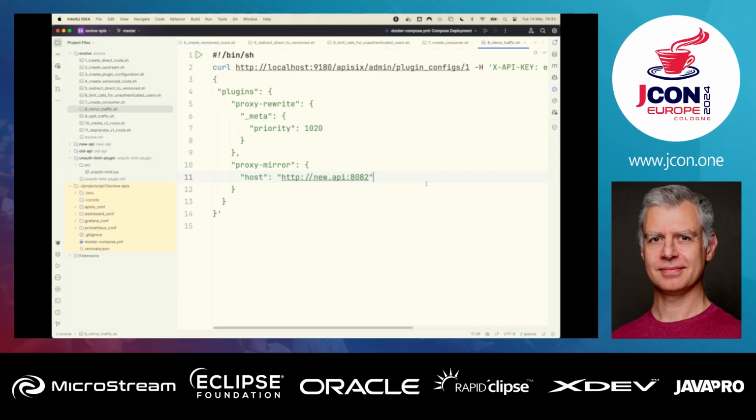So through my, let's say, human skills, I was able to convince my colleague that it was a great idea: you could override the priority. Now it's on you if you do something crazy, right? But now I was able to set a higher priority to the proxy rewrite. So first, when it receives the request, v1/hello, it removes the v1 prefix, and then it sends hello to v1 and v2.